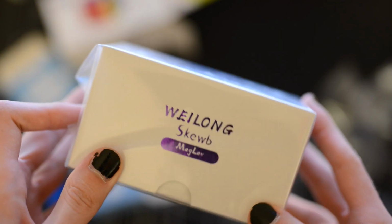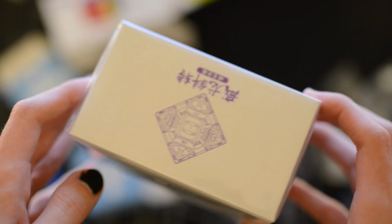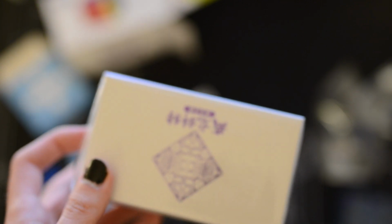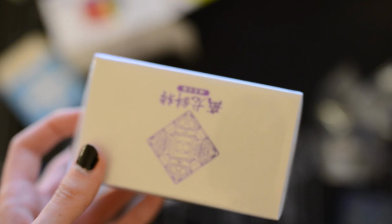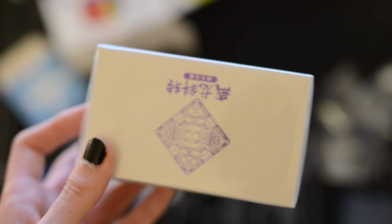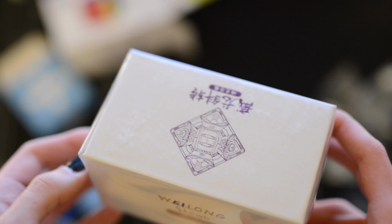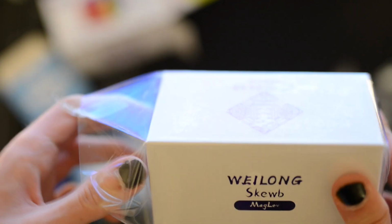So next up we've got the Weilong Skewb. I have the Skewb and the X-Men Wingy V1, but I thought it might be time to get a new Skewb, so let's try this one out.